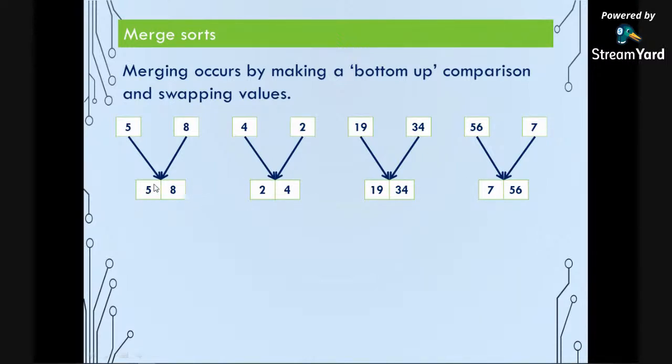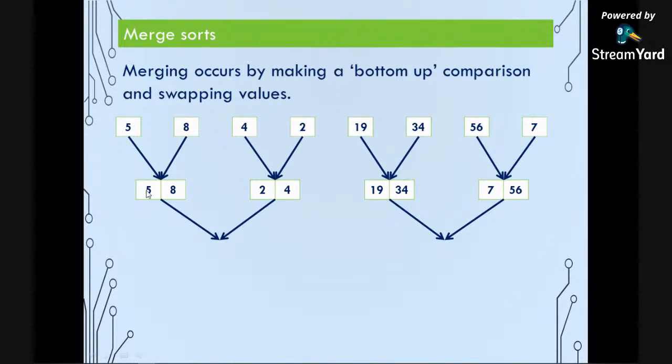Okay, so we've got 4 lists this time. Okay, and these lists are in order. Okay, so now we're going to compare these lists with each other. 5 is going to be compared with 2 because we know that 5 is the smallest item in this list and 2 is the smallest item in this list. So it's going to compare 5 and 2, and it's going to look at 2 and go, okay, well 2 is the smallest, so we'll put that in first.